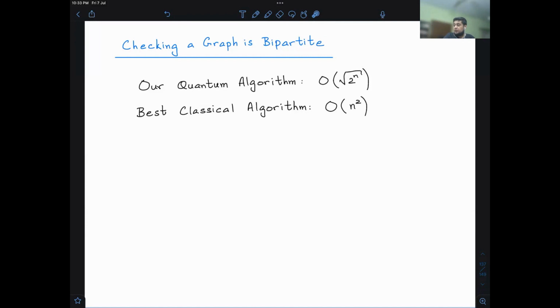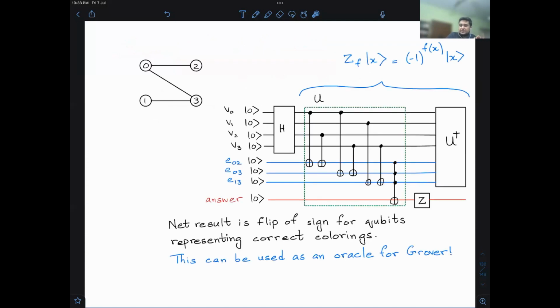No, not capital N squared. It's small n squared. That's exactly the point, that it's polynomial. If it's capital N, then it's 2 to the n squared. That's still big. So for the case of bipartite graphs, that's the restriction over here. In the analysis over here, we have made an assumption that the graph is bipartite. That's why in this step we were able to basically just argue that we check that all of the edge check qubits evaluate to 1, because we know that for bipartite graphs, all the edges will have to be in the cut.